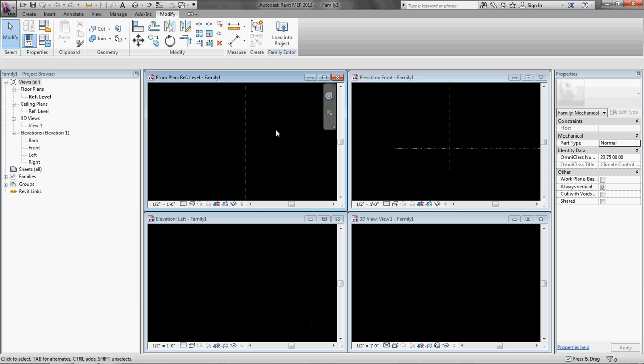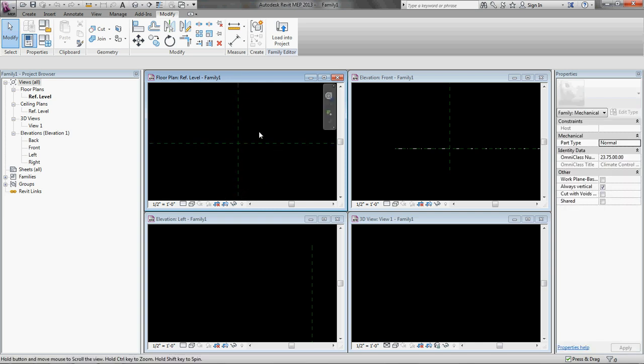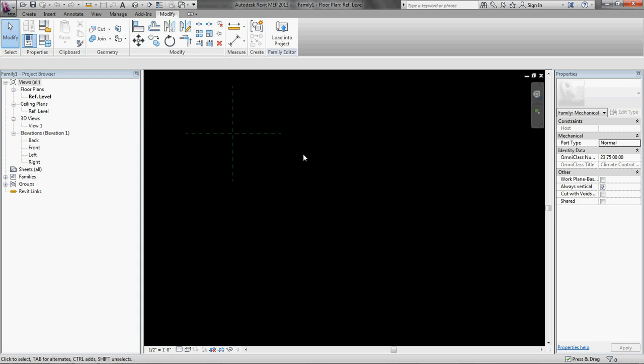That'll avoid mistakes. So do that first, but it'll be hard for you to do it now because if this is your first time making a family, you won't really know how to sketch it. So we'll go through this first, and then you'll have an idea of how to do that. After you've sketched it, the very first thing to do is to create your reference planes. Families are built on reference planes. Not extrusions. So open up the floor plan view, and let's start making reference planes.